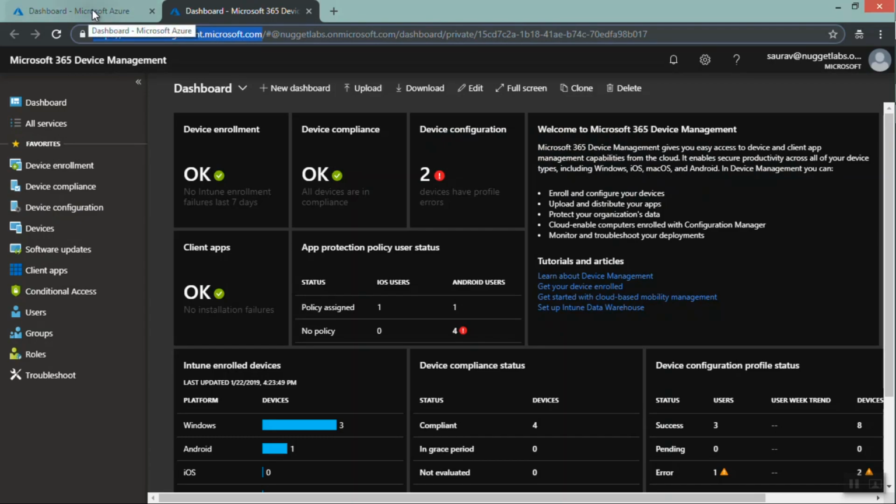Let me explain to you guys the difference between these two. If you are an Intune admin, then more often than not, this is where you will be going, devicemanagement.microsoft.com, and everything that you are able to see on this page is related to Intune and Intune only. That is, if you are an Intune admin, this is what we will be dealing with more often than not.